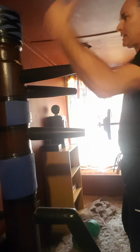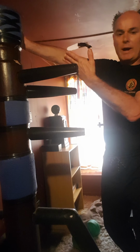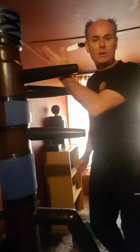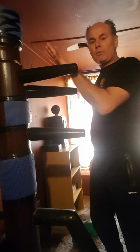Number 3 is left hander. So we can use the left hand for the similar sort of motion. So again, get out of the way of the punch, twist your hips. Twist, strike. As you twist your hip, your left hand will go down the opponent's arms. You don't need to push, grab, or anything.